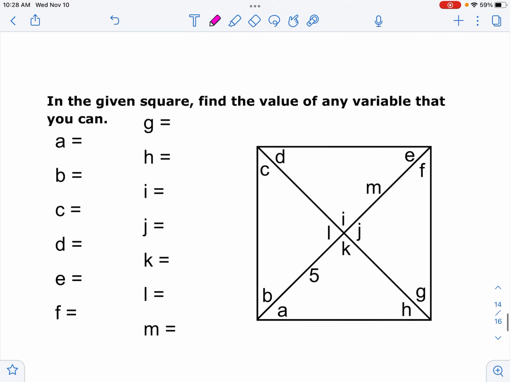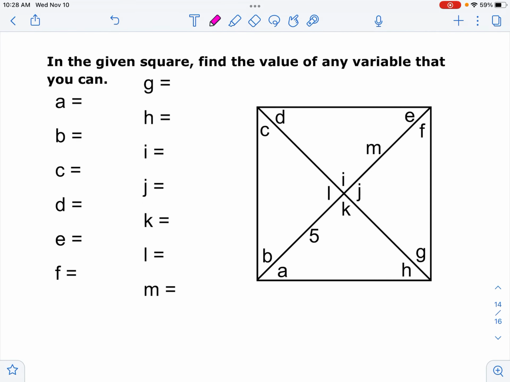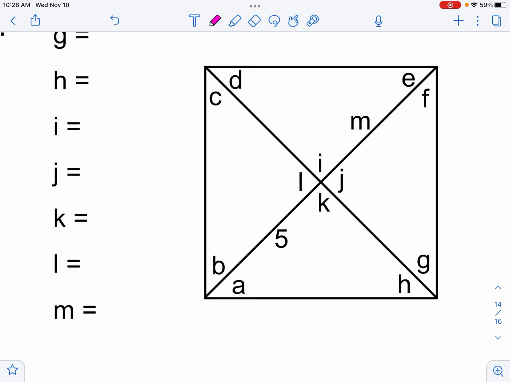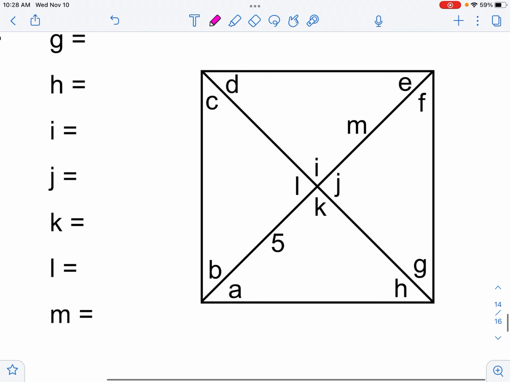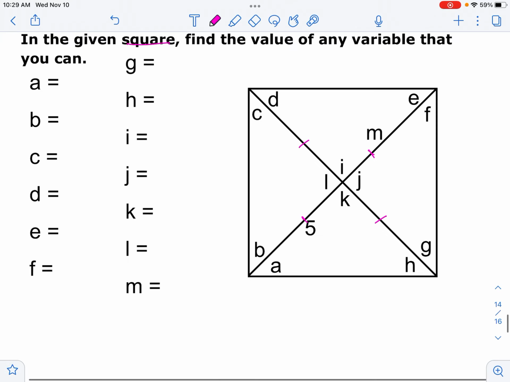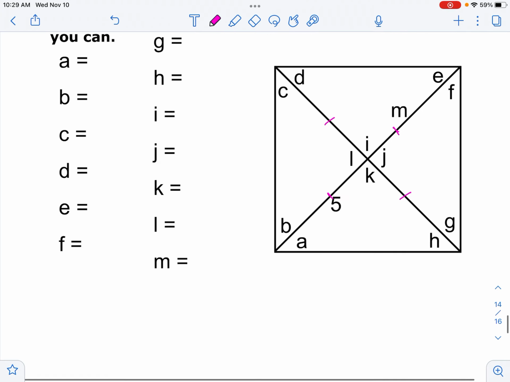So, all the properties of a parallelogram, all the properties of a rectangle, all the properties of a rhombus. All right, so let's go ahead and solve this square because it says so right here. So I'm going to start with what I see. I see the number 5 in here, and that's the only number I see, and it's this piece right here. Remember, the diagonals bisect each other, so these two are the same. But then also, the diagonals are congruent, so those 4 pieces are the same. So I know that M is 5.